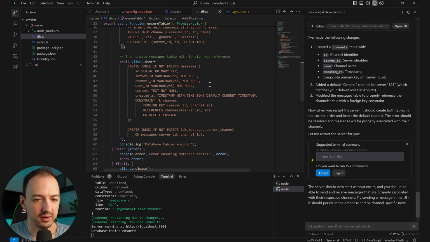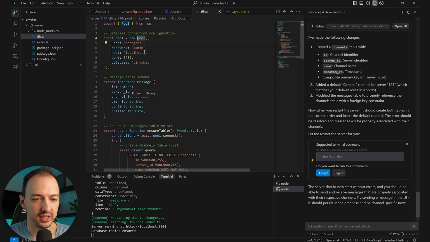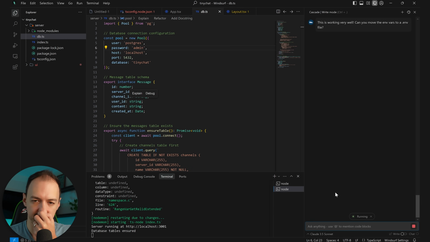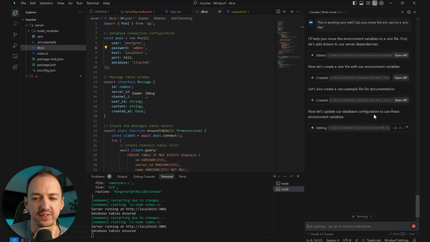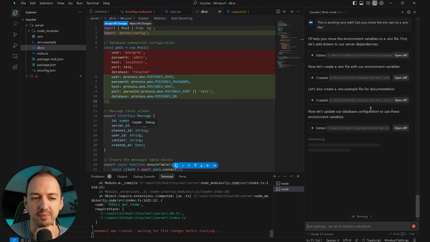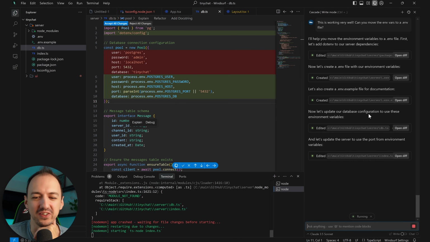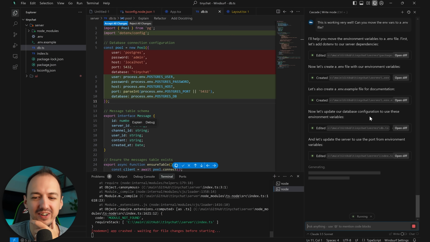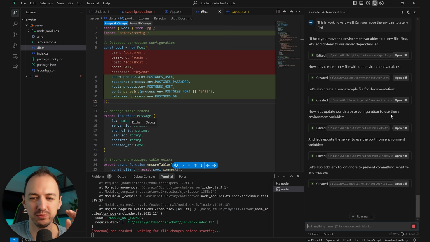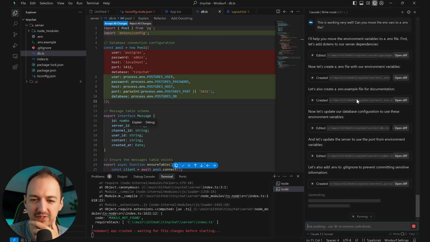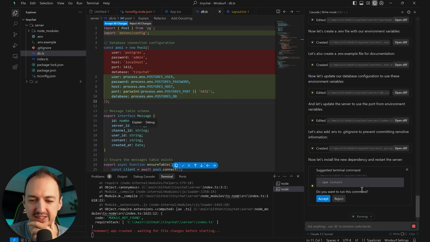Okay, where are our environment variables set up? Okay, it looks like it's just putting them right here. Let me ask it to move that. The fact that it creates the files automatically makes a bigger difference than I expected, for sure. It's just a lot more smooth. Because look at how many files I got here. It's like 6 files I would have had to apply.